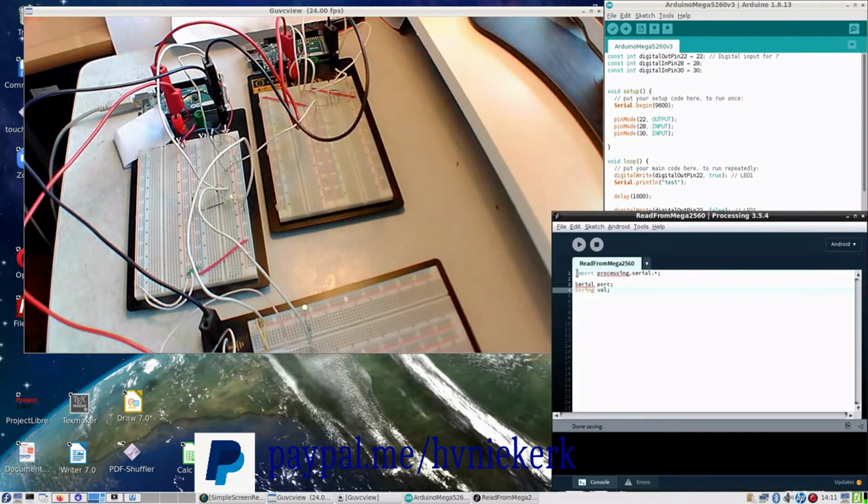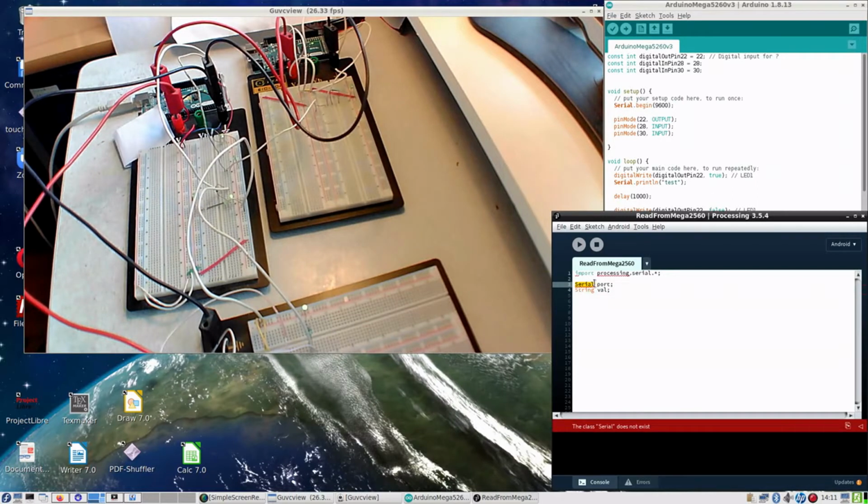And when I just type this in, then it should be alright, but it doesn't import, and this should be red like this one is. It is not, so this is not really working. Class serial does not exist. So I have to look a little bit further.